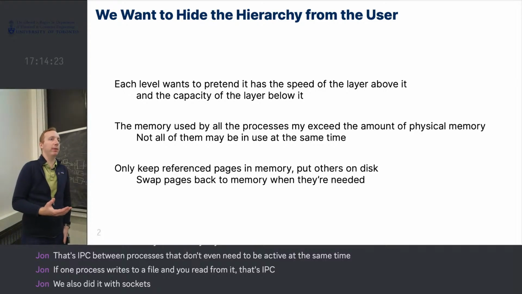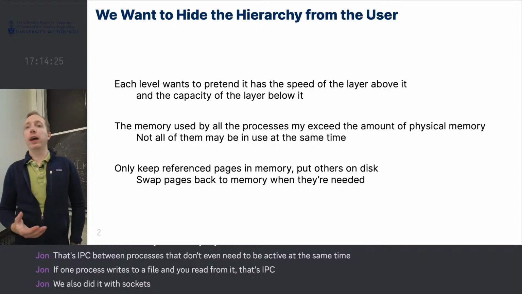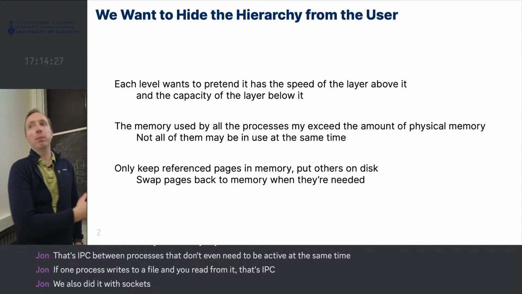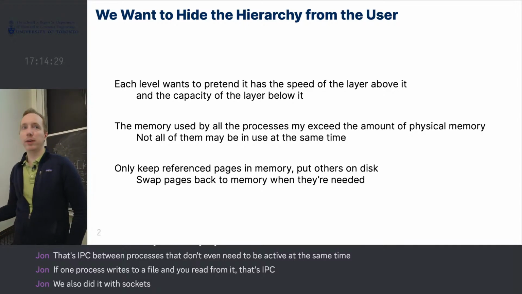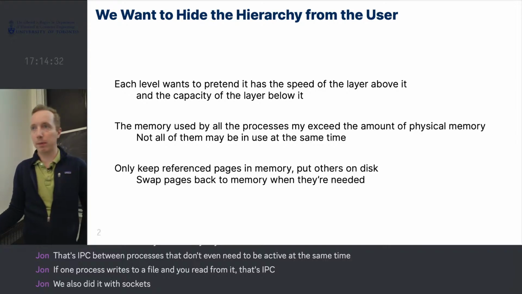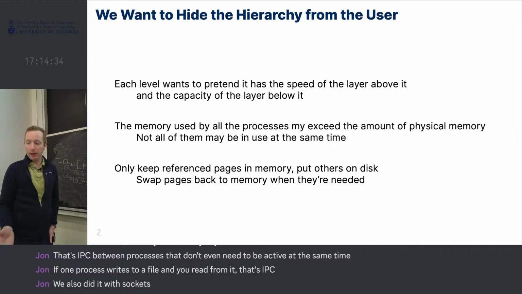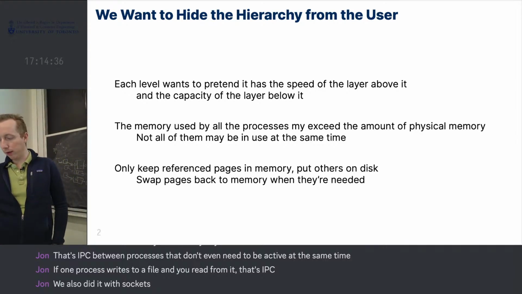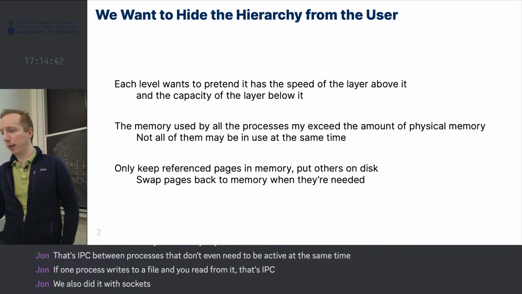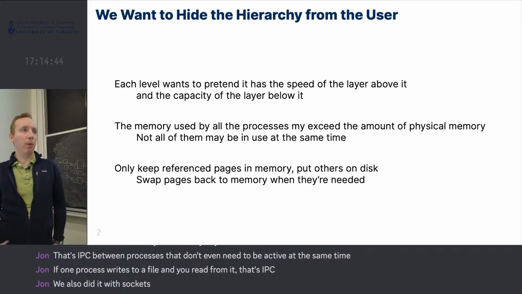So you might notice sometimes when you use your computer that you are able to use more memory across all of your processes than you have actual physical memory on your computer. And that is done through this as well. So the idea behind that is, well, one, all your processes probably aren't using all of the memory at the same time. So what it does is it can throw some of those pages off to disk and use that for additional storage.